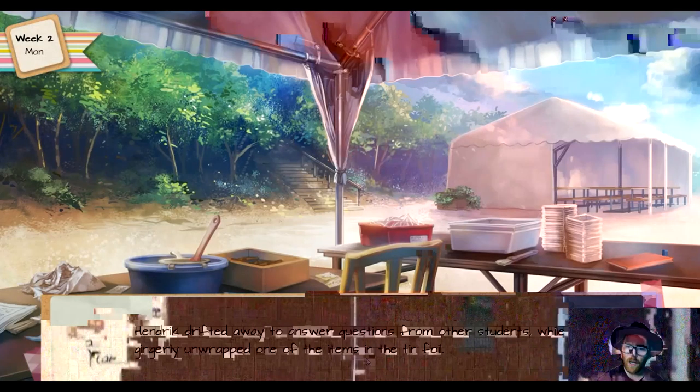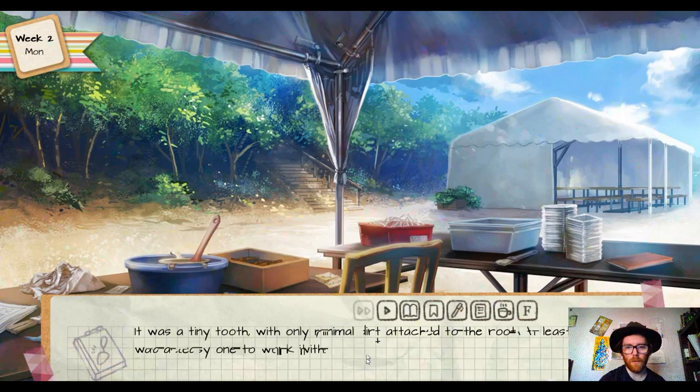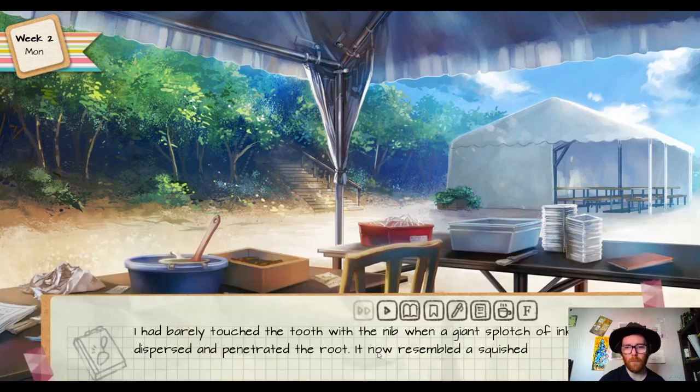Hendrik drifted away to answer questions from other students, while I gingerly unwrapped one of the items in the tinfoil. It was a tiny tooth with only minimal dirt attached to the root. At least it was an easy one to work with. I dunked the toothbrush into water and began to scrub it. I dried it off and then set it in the cloth, then uncapped the ink bottle and neatly dipped the nib into it. Gently, gently. I had barely touched the tooth when a giant splotch of ink dispersed and penetrated into the root. It now resembled a squished black spider.